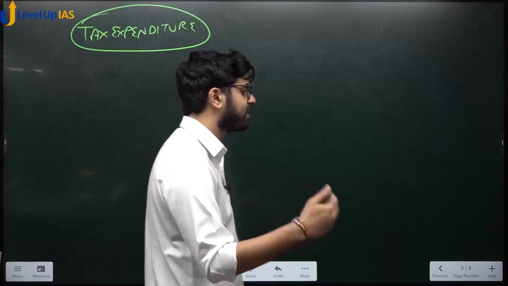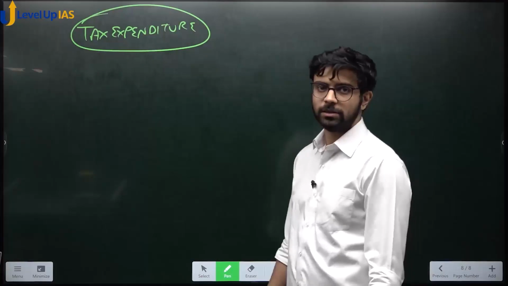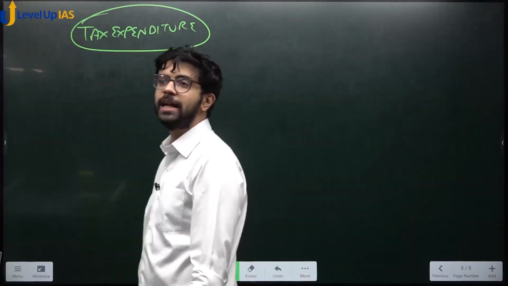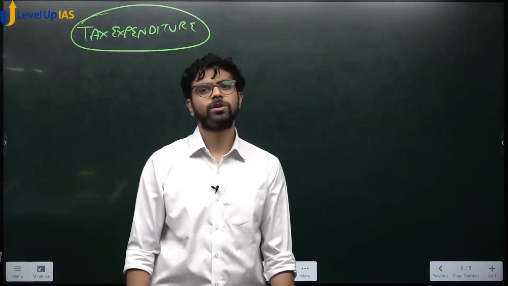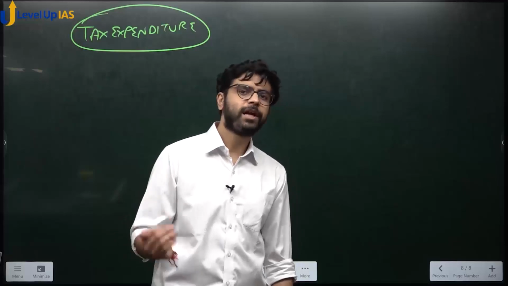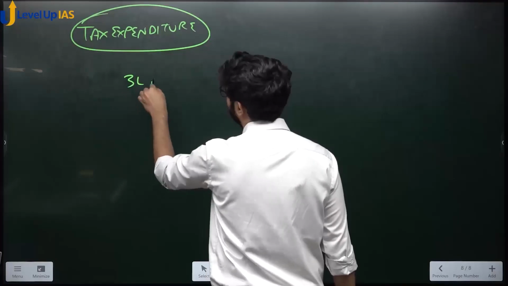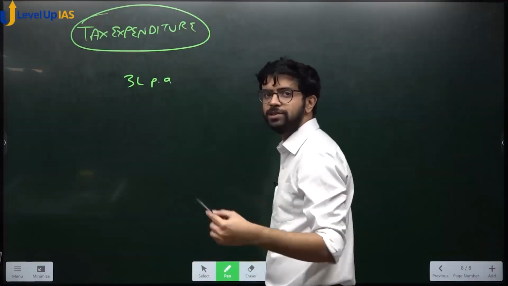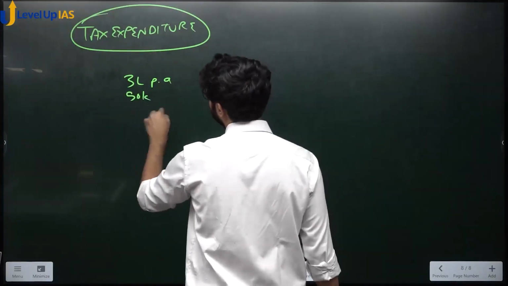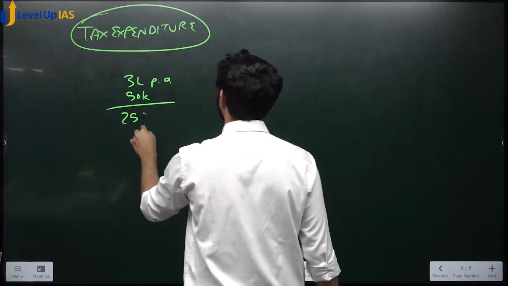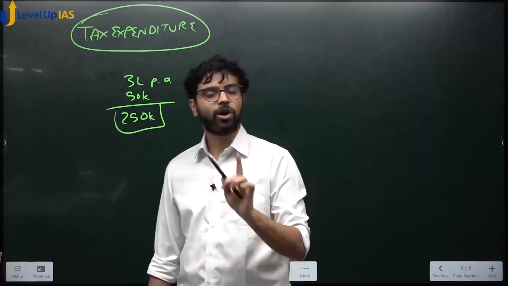All the discounts, benefits, concessions, exemptions given by the government is called tax expenditure. ठीक है? For example, if you have taken an education loan on yourself, you are earning also, you are working somewhere, you have taken an education loan, उसका जो interest होता है, that you can reduce from whatever income you get. So for example, you earn 3 lakh rupees per annum, ठीक है? Suppose interest per annum, 12 months का interest comes to let's say 50k rupees. So income tax department से कि 3 lakh पे नहीं 250 पे भर दो, since you have taken interest, आपका खर्चा है वो, right? All kharchas are not allowed.